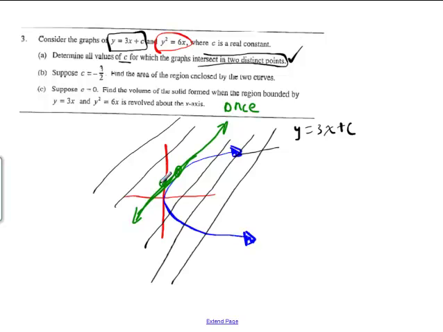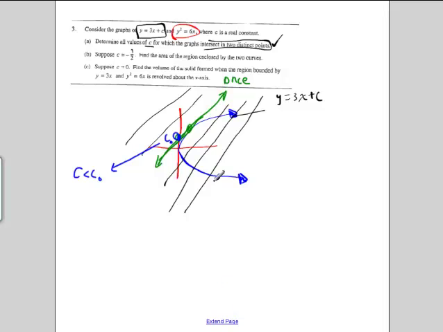And I need to find out what is that c value here, and we'll call this c naught, because as long as c is less than c naught, meaning as long as c is below this line, we're going to intersect in two places. All right, so how do we do that? Well, we need to find where the line is tangent.